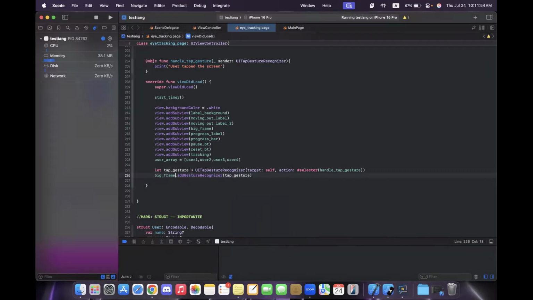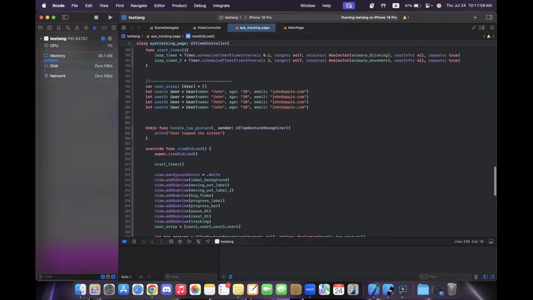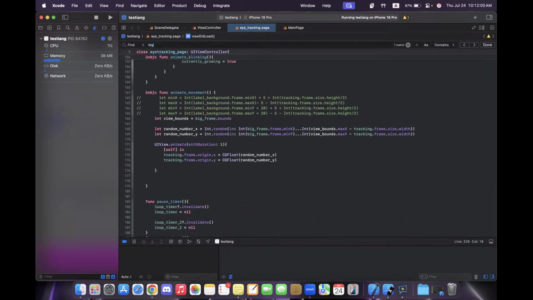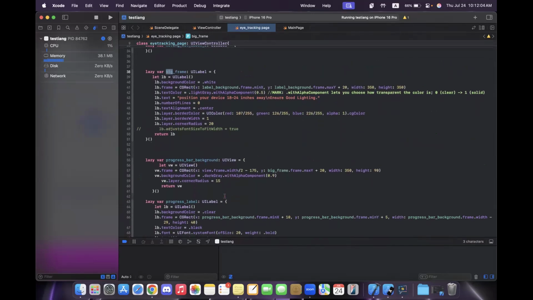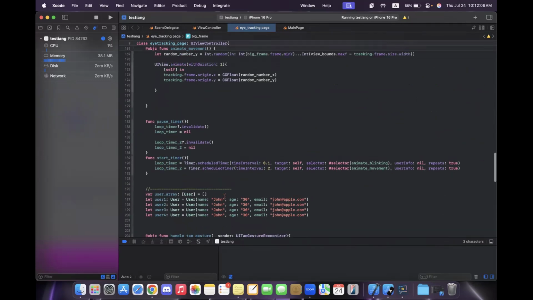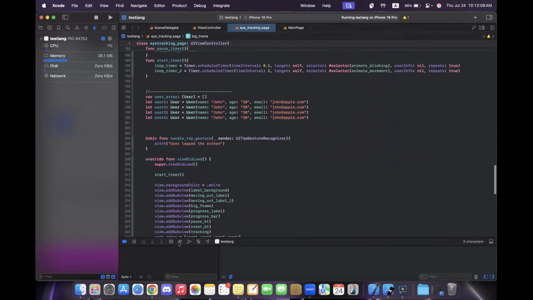But it's not registering. I think it's because, let's see. Maybe something's layered on top of the big frame. Give me a second, sorry.